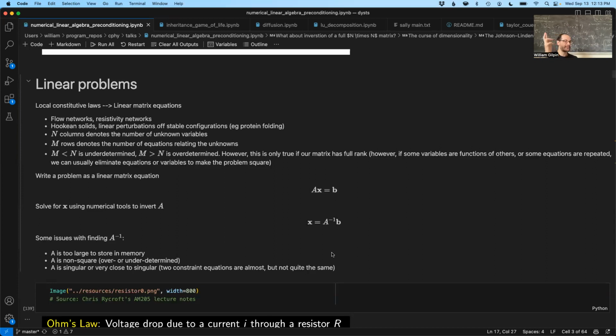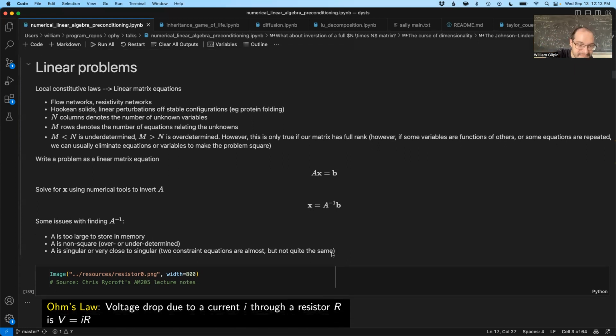So those are two problems that you can run into, but the one I'm really going to focus on today has more to do with the properties of A itself, which is the case where A is almost a singular matrix, and we'll define what that means in a little bit. And I like this problem because it's an example where even if your problem is well posed by its structure, the wrong elements in that matrix can make this surprisingly hard, at least numerically.